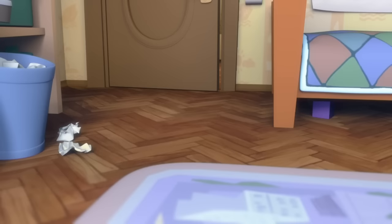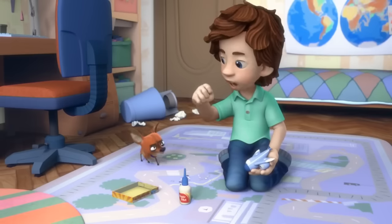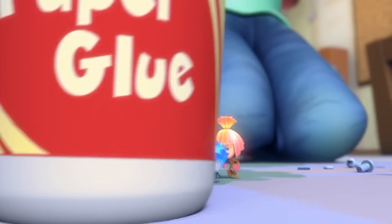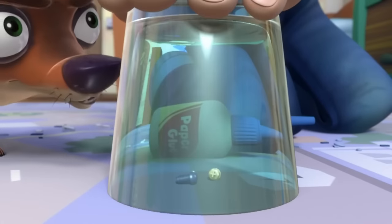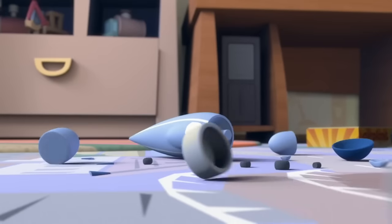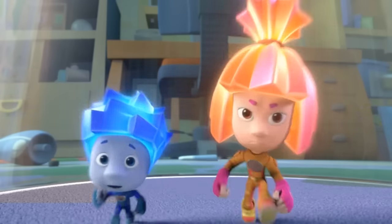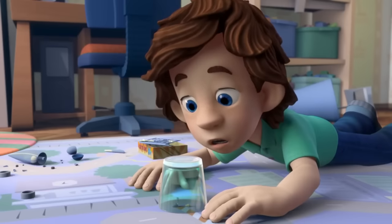What's wrong with Chisaka today? Chisaka, why are these screws bothering you so badly? What's with you? Leave them alone already. Will you just calm down? You're gonna destroy my plane. Let's get out of here. Ow! What's going on?